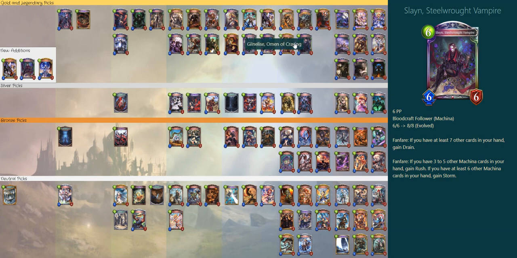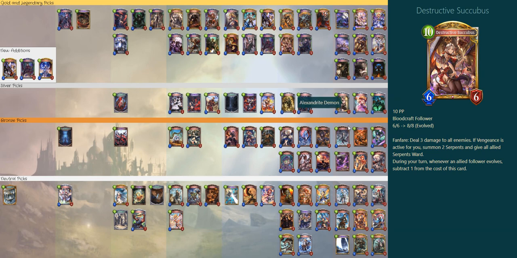Alright, next up we got the Succubus. So this card's actually interesting. You might consider, wow, this card's actually amazing. It's amazing when it procs the Vengeance, which is inconsistent. Mainly you look at it as the 10 play point 6/6, and then it deals 3 to everything. And then it has the Azzy clause, where every time you evo, you can discount it by 1.